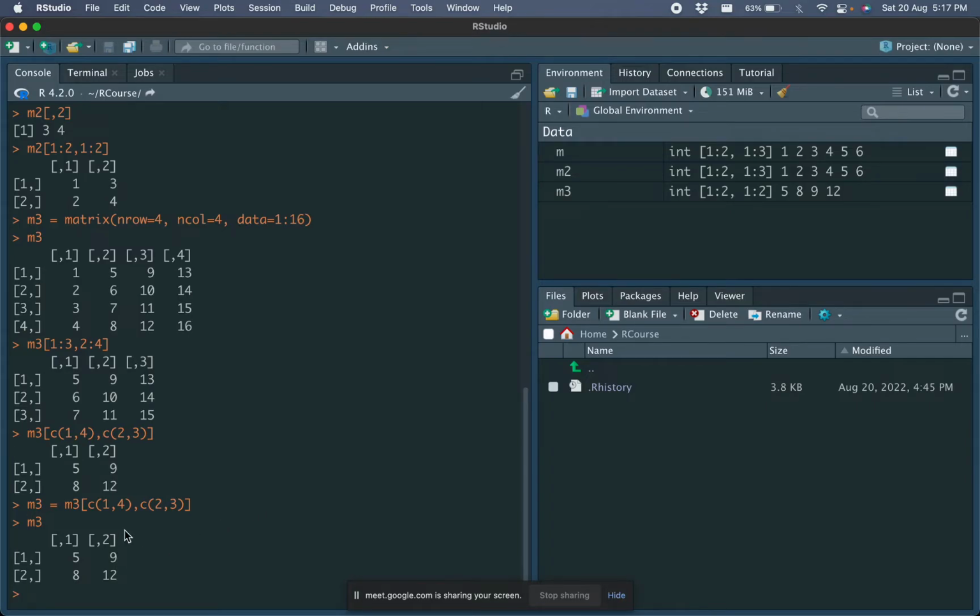Now, one thing I mentioned last time, why do we need matrices? Why do we work with matrices? And one of the reasons is that we can see a very clear tabular structure here. So this is very good for storing data. So, simplest example could be entering marks obtained by some students.